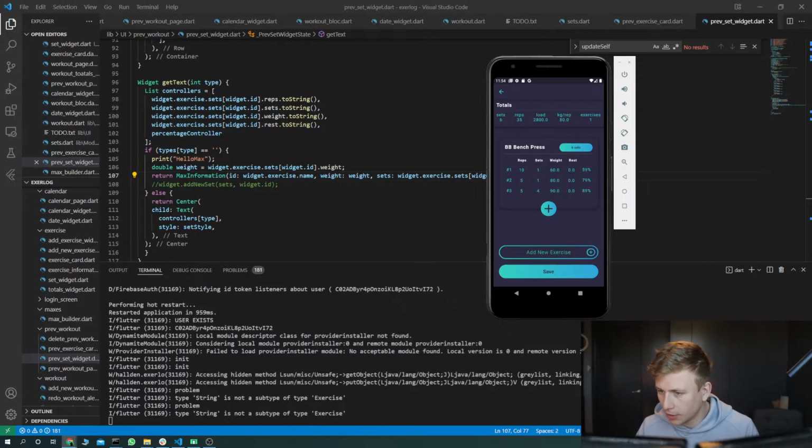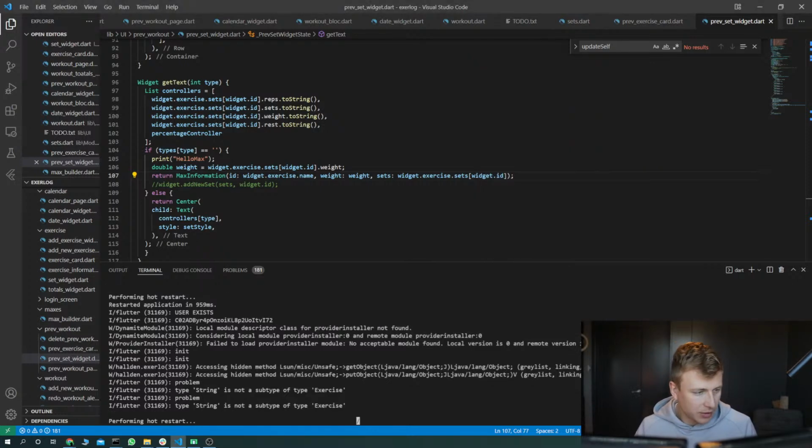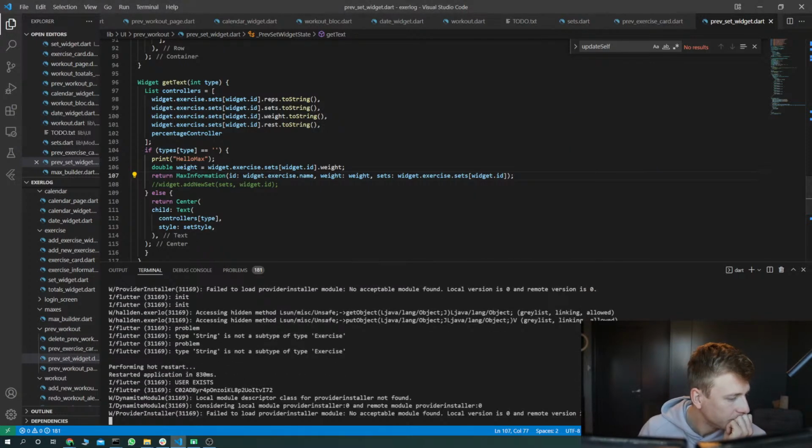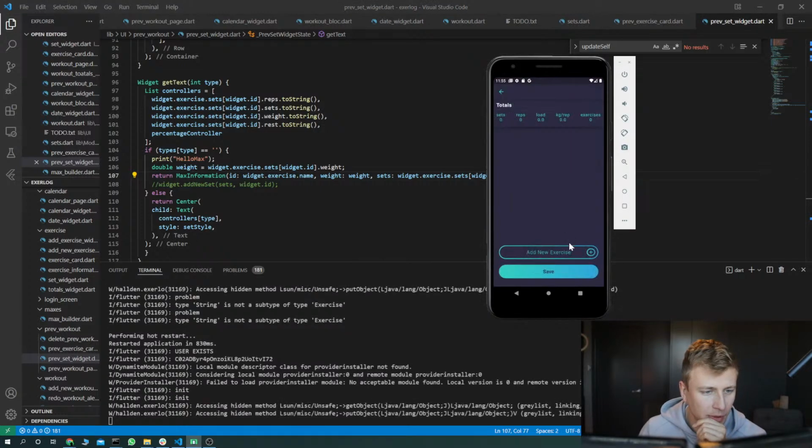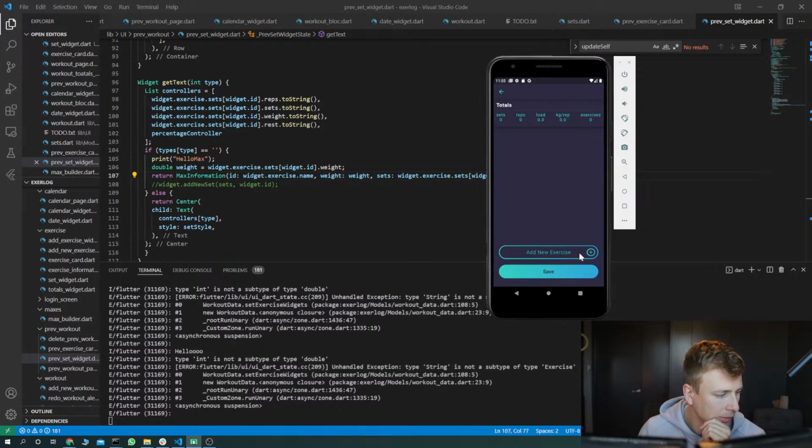Update to zero. I'm sorry you guys can't see this, but that's because I'm not sure if I can show it. Update to zero. All right, so now if we run this and try to redo that workout, what happens?